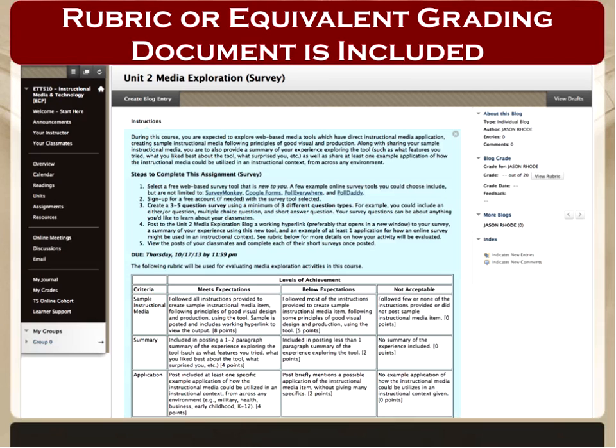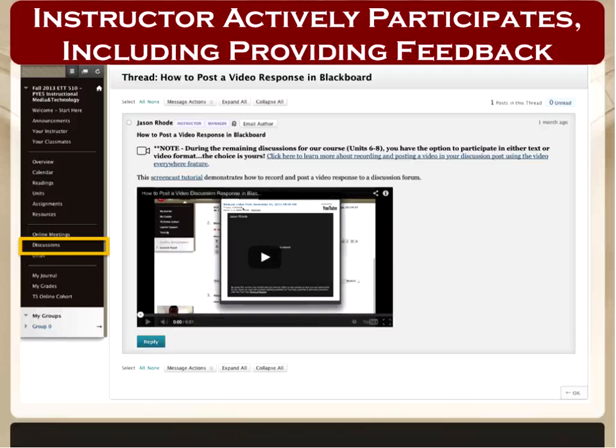So here's an example of one of the media exploration activities they did. You can see that there were clear instructions for the students as well as a rubric provided, and they could see exactly how they would be assessed in the course. In Blackboard, you can set up grading using a rubric, and I know this is hard to see on the slides, but the students could view the rubric right here as well and see exactly how they were graded. And that's how I graded their submissions. I went to the rubric and used the interactive rubric tool to grade their submissions.